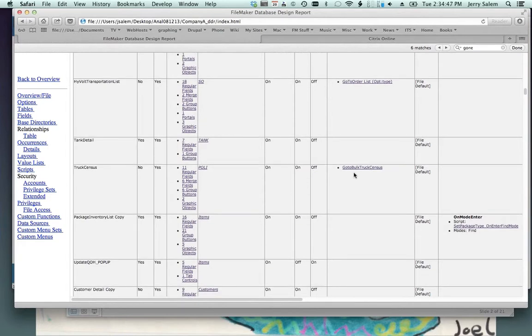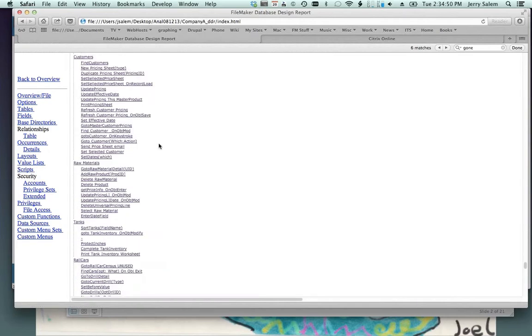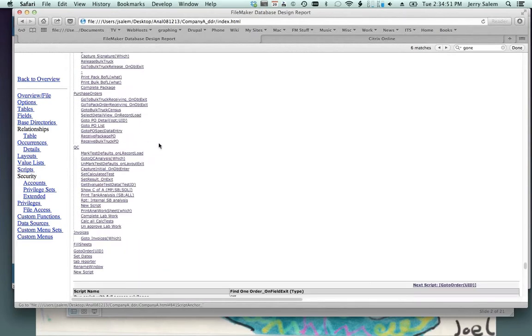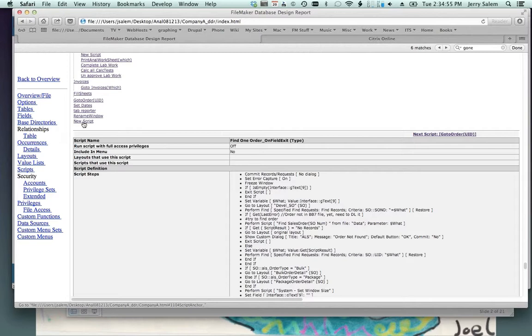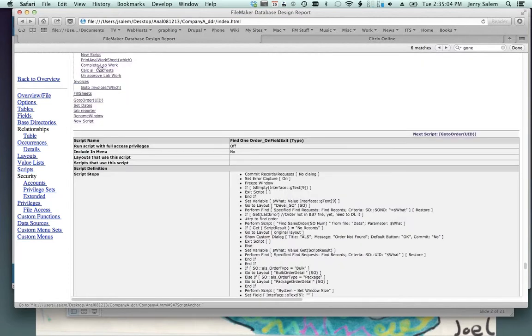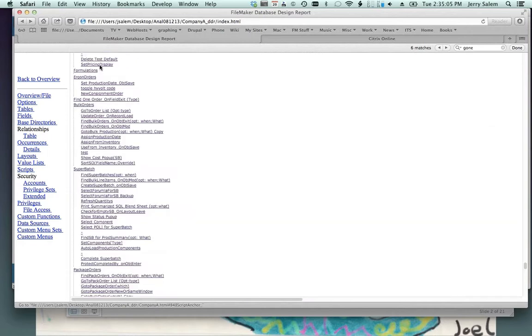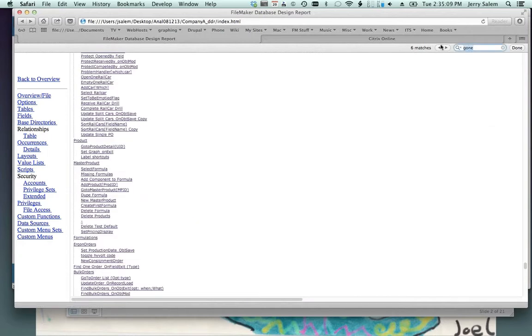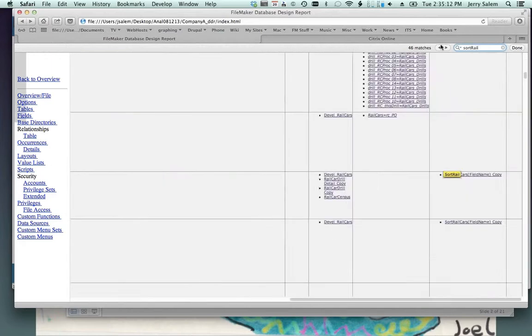This also works for scripts. So I'm sure you've all seen these scripts. Like here's new script right here. Is this thing being used? I can go here. There's nothing in the script, and it's just an empty script shell. Sort rail car.